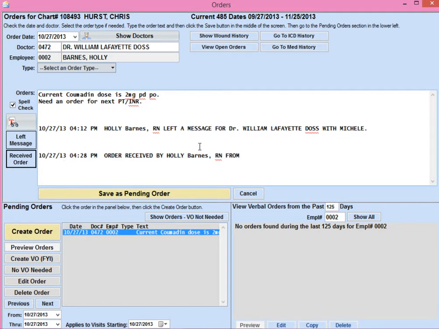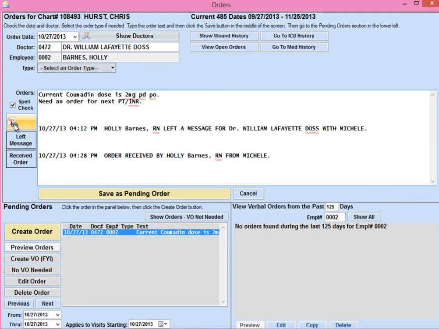Next, you will type in the name of the person you spoke with. Now we're going to use the text item box to insert text into the order. This way you can save time and data entry errors. It's also a way to make sure you are adding all the information that is needed for certain orders without leaving out details. Click on the text item icon.